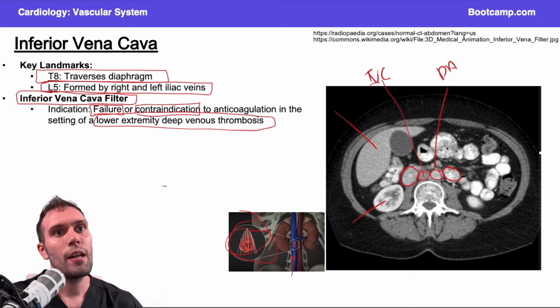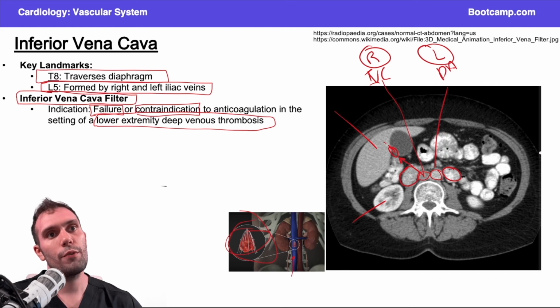Now, the IVC is always going to be on the right side of the descending aorta. So if you're having trouble looking at a CT of the abdomen, remember that the IVC is going to be on the patient's right side, and the descending aorta is going to be on the left side. And they're usually going to be pretty close to the vertebra, except as you start to move towards the liver here, the IVC is actually going to come out this way, because remember, the IVC is going to go through the region where the liver is located, okay? So that's just something to remember. But in general, if you're stuck between picking the descending aorta or the IVC, just remember, again, the descending aorta is on the patient's left, and the IVC is on the patient's right.